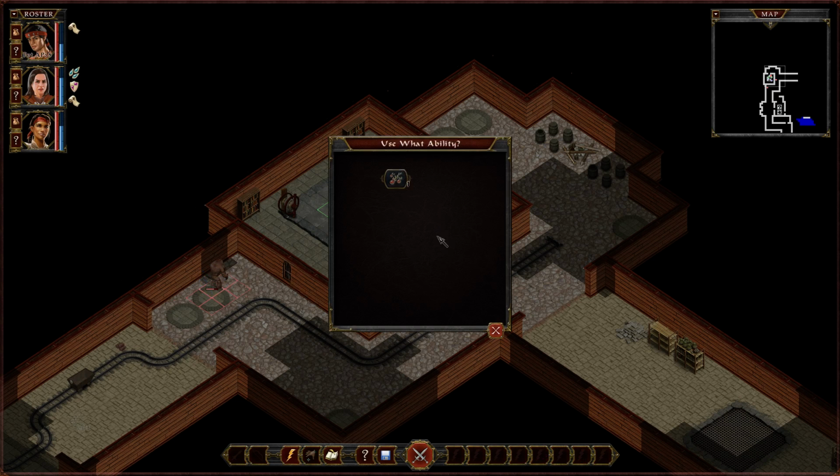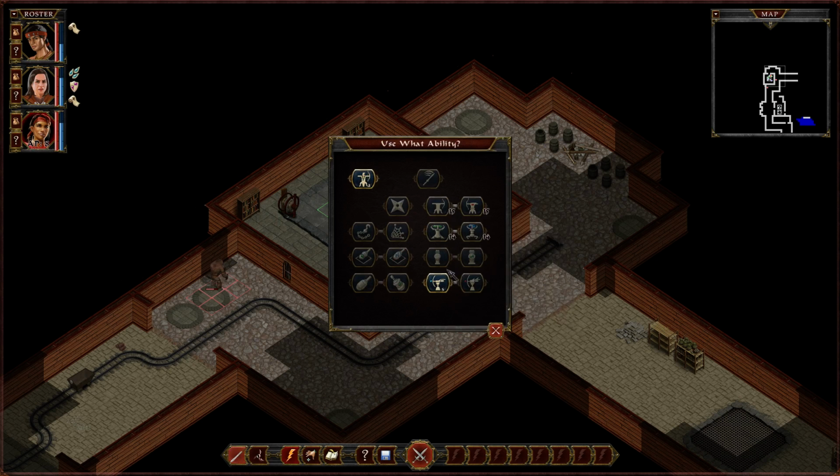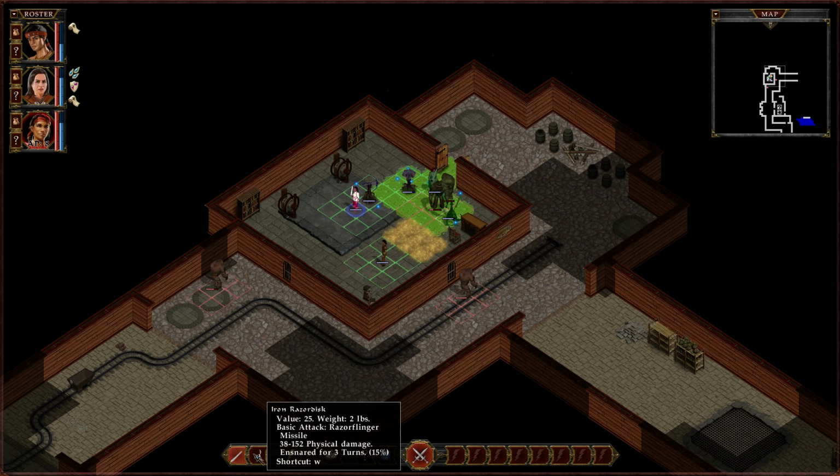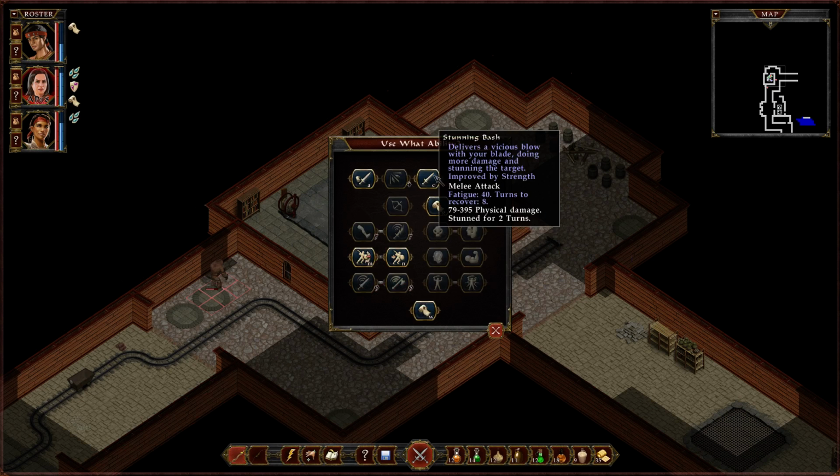Oh, there's something over here. Okay, that was a cleave, that was damage, and that was a slow for that guy. Oh, he resists the slow. That's the problem with this thing. Okay, so what do you have? You have... yeah, go for it. 29 damage. Quite pathetic. Quite pathetic.